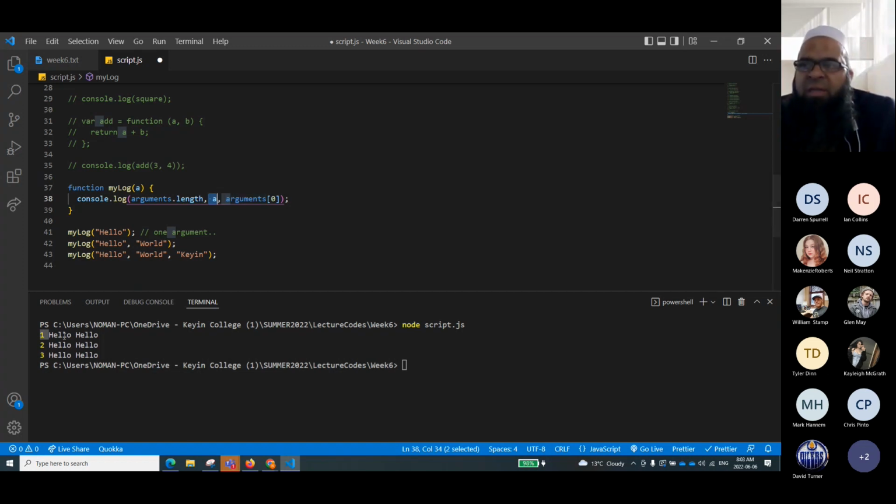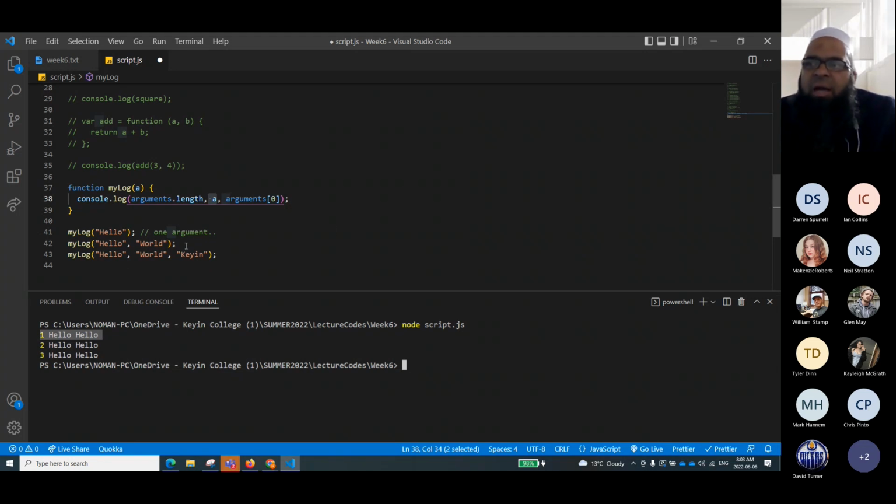So in that first situation, all three values are the same: one argument, and the argument is hello, and arguments of 0 is hello. Exactly, arrays always start at 0. Remember, Glenn, this is a very universal rule, sort of.